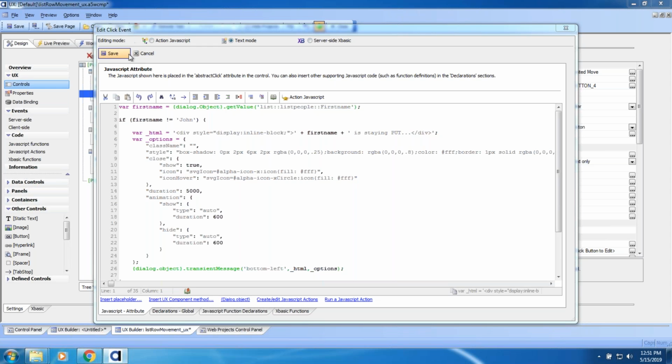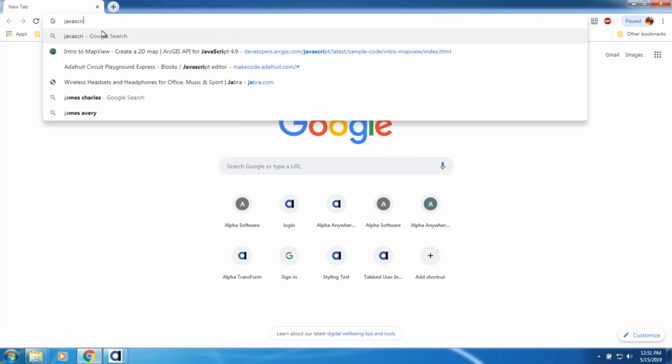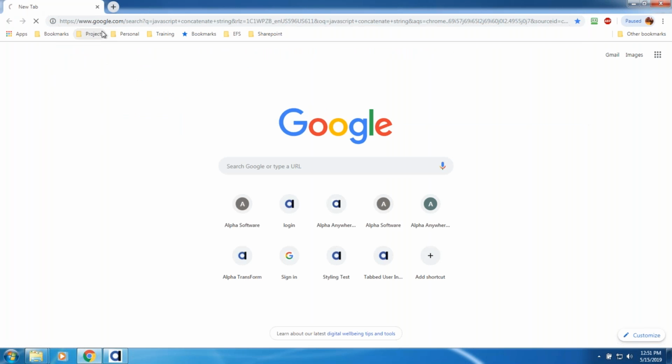The cool thing is once you get in here, I'm going to go ahead and reopen this. Sometimes when I restart my VM, it loses its screen or something. So you go JavaScript, concatenate string, and there's W3Schools, which I tend to use.